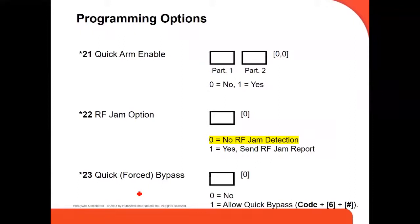Star 23 is quick bypass. You can enable or disable bypass zones. For example, if a zone is in fault and needs to be repaired or fixed, you can bypass it in order to arm the system.